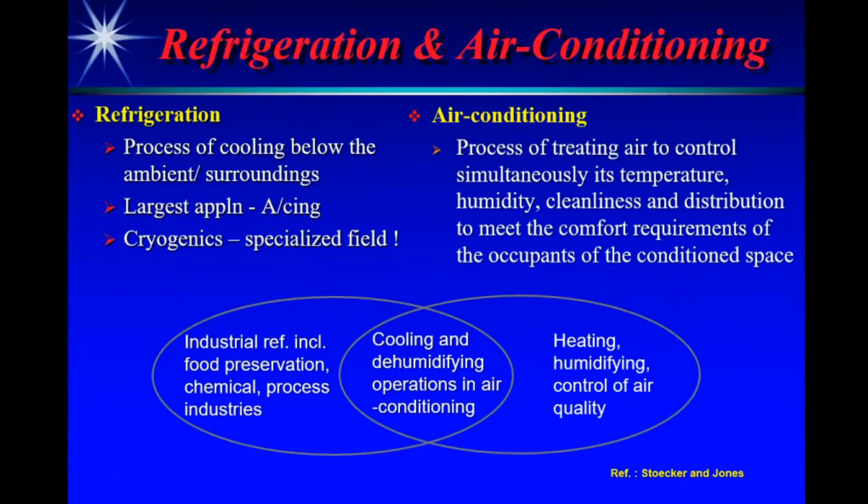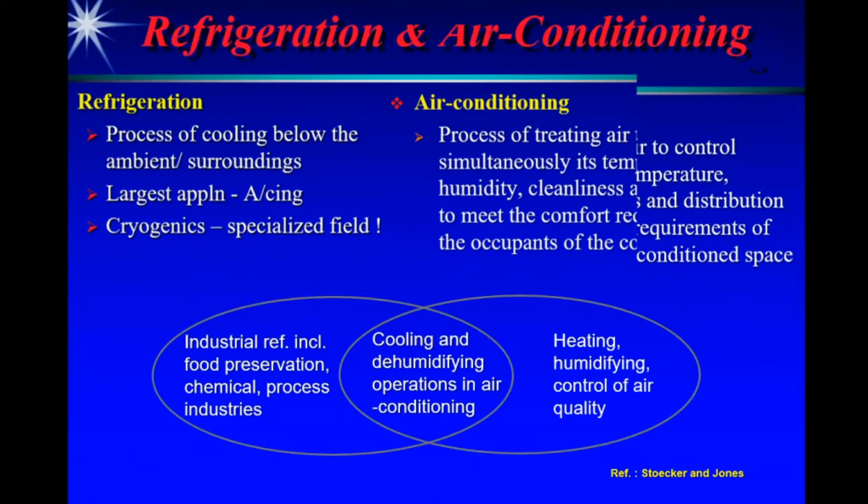So there are some commonalities between refrigeration and air conditioning, but these also have their own niche applications as shown in this slide. So if you are talking of humidification and heating, that could be part of air conditioning. And if you are talking of industrial refrigeration, especially cold stores and cold chains, then that comes primarily under refrigeration. This is the traditional way of classifying and differentiating between refrigeration and air conditioning.